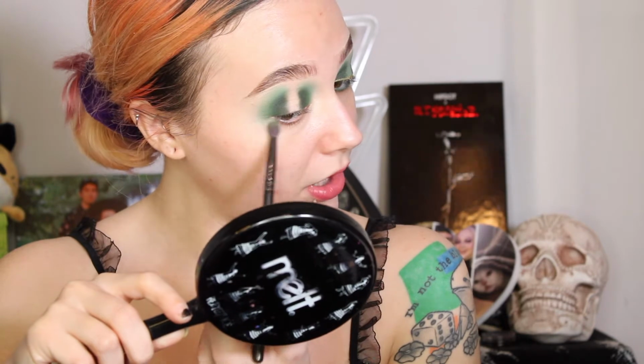Alright, so now that I am pretty happy with this, I am going to take what was left of that lightest green shade that was on this Luxie brush and just give it an extra little blend. My goal with this look when I did it was messy but cute, so it's what I'm going for still. I'm going to take the Gorgeous Shimmer Cielito Lindo. I'm going to use my finger and just run that down through the center and pat it up towards my brow bone. I'm just going to use that to blend it with the dark green shade, but we are going to go back into that and blend it a little more.